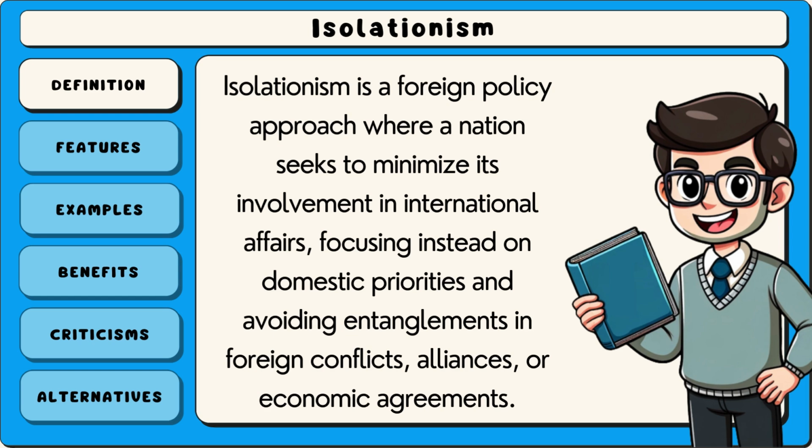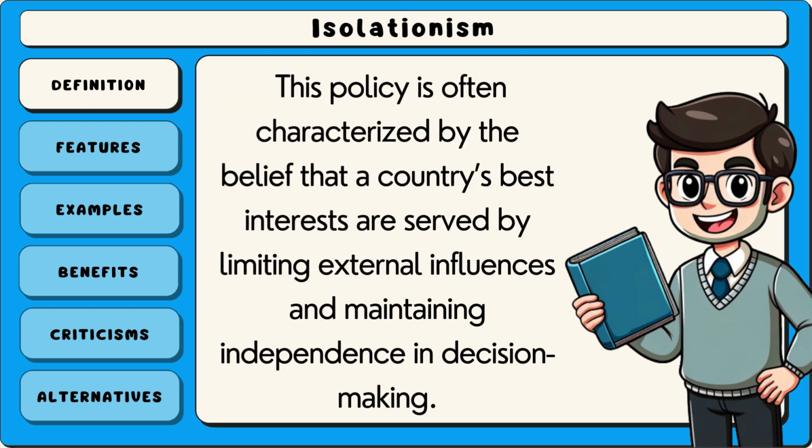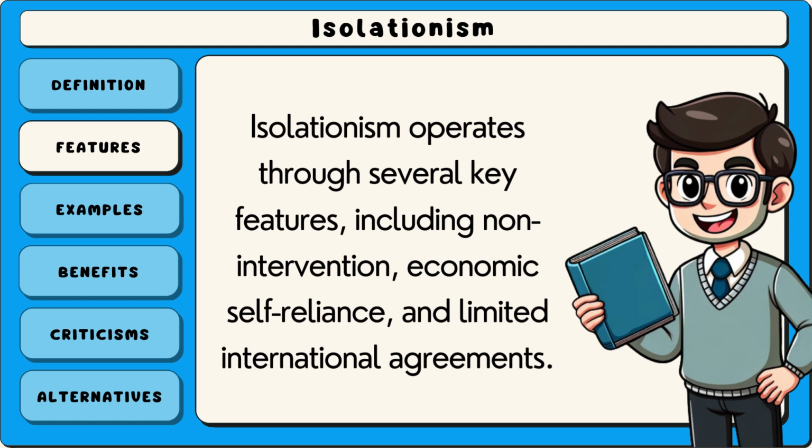Isolationism is a foreign policy approach where a nation seeks to minimize its involvement in international affairs, focusing instead on domestic priorities and avoiding entanglements in foreign conflicts, alliances, or economic agreements. This policy is often characterized by the belief that a country's best interests are served by limiting external influences and maintaining independence in decision-making. Isolationism operates through several key features, including non-intervention, economic self-reliance, and limited international agreements.